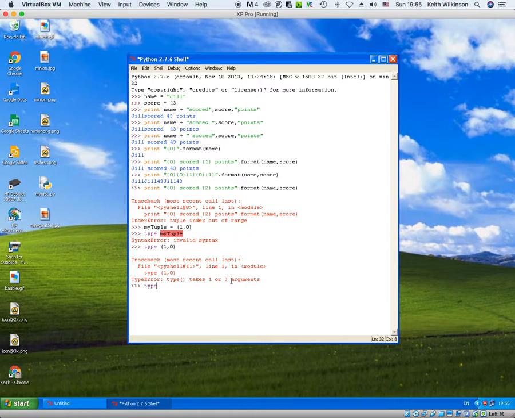Now, the only reason I've worked out what the problem is because of this word arguments. It's telling me that I need to put a round bracket there and then type my tuple, and it will work nicely. See, even the best make errors. And it says the type is a tuple. So anything in round brackets looking like that is known as a tuple. It's also known as arguments. There's lots of words for it. Parameters is another one, and we'll see that as we go through the course. I think you're beginning to get the idea that this course is full of long, strange words that you need to learn the meaning of.